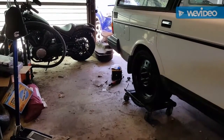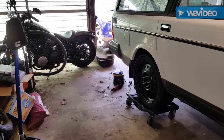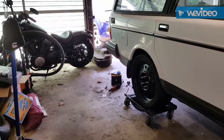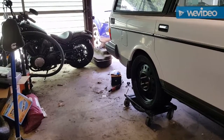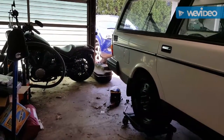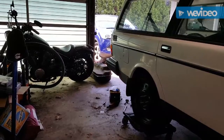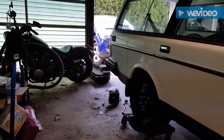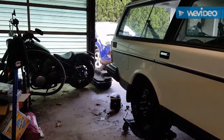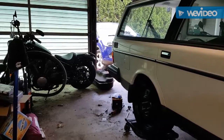But at the same time, I'll throw some pictures in. I ran trans lines, or what trans lines I could run, because this is a remote mount cooler setup, so I need like 4 miles of hose. It was nice enough that the cooler had flared fittings on it, so the push lock fittings thread right onto the cooler, so it's great. There's actually a little temperature switch that goes in line with the cooler that turns the fan on and off, so that'll be kind of neat. But nothing really other than that.